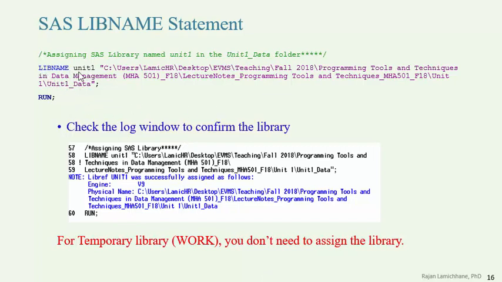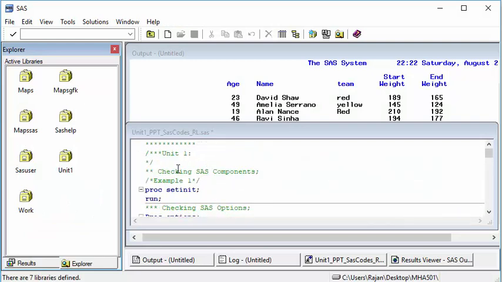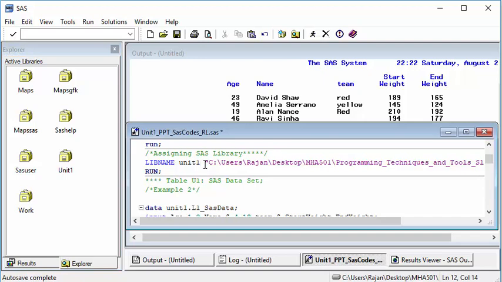Here I'm creating a unit 1 library in this location. Once I run this, my library will look like this, let me just show you. Suppose I want to create not unit 1 but unit 2, because I already have unit 1 here.